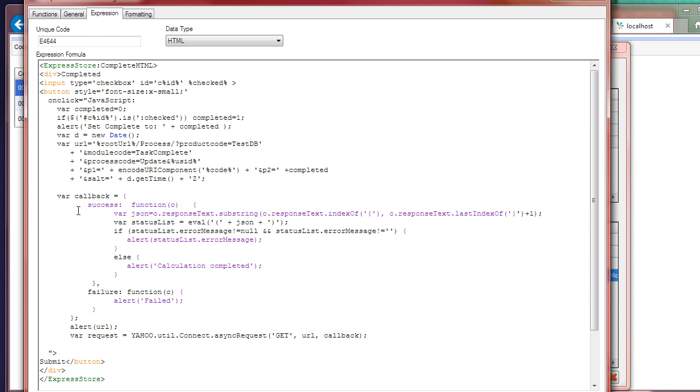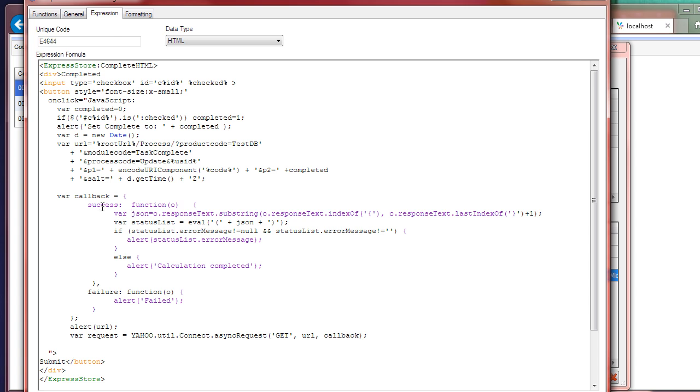The status is quite handy because what you may want to do when you submit is to maybe change the color of the button or display a GIF or an animated icon that shows it's processing, and when the callback finishes it'll come into either success or failure, and at that point you can then change the button color or remove the spinning icon to say that the task is complete.